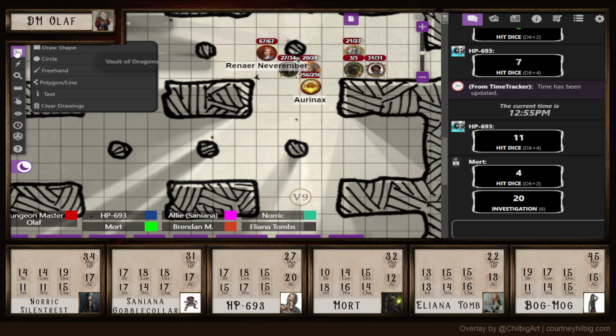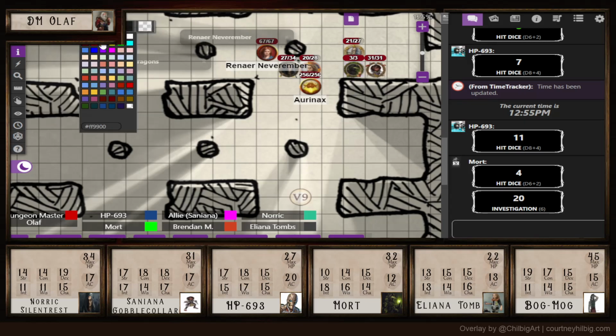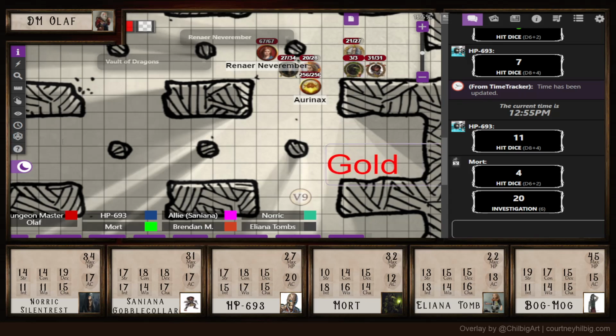I'll make sure everybody can read this when I put it down. Okay, so that is there. Can you guys read that? You should be able to see that. It's on the map. It says gold.